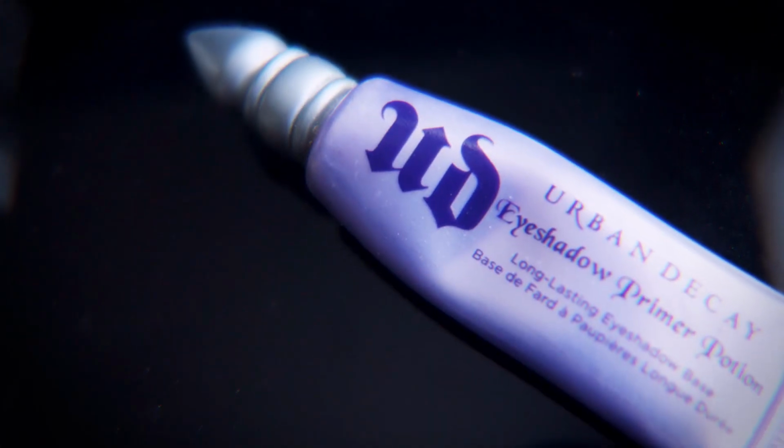A few days ago on Instagram, I posted a picture of this gorgeous blue smoky eye that I came up with the new Lorac Pro Palette 2. I got a ton of requests to do a tutorial on this look, so that is exactly what I'm going to do today. First, I'm going to apply my eyeshadow primer.